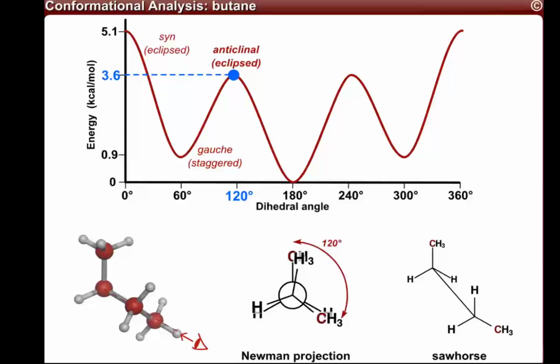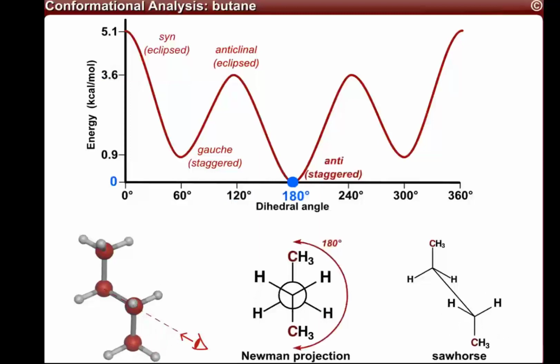And this is because the two CH3 groups are not sitting on top of one another, but rather we have a CH3 on top of a hydrogen and another CH3 on top of another hydrogen. This evidently is of a lower energy situation. If we allow further rotation, we arrive at another staggered. In this case, the methyl groups are a complete 180 degrees relative to one another. So in this case, not only does the molecule not have any torsional strain, it has minimal steric strain, as the methyl groups are as far away from one another as possible.